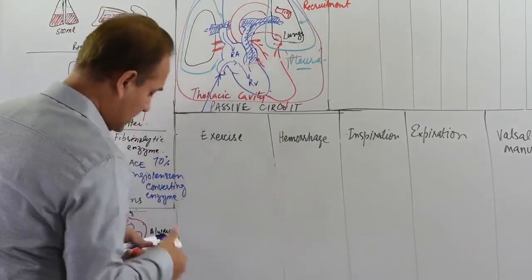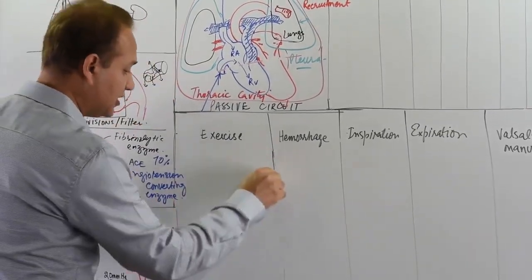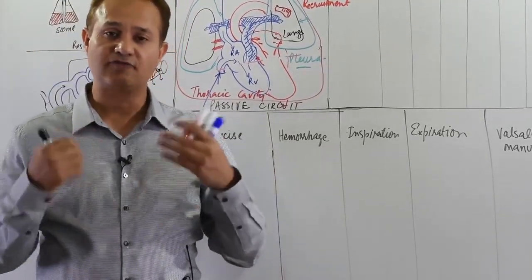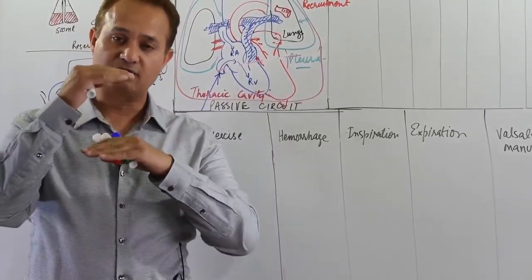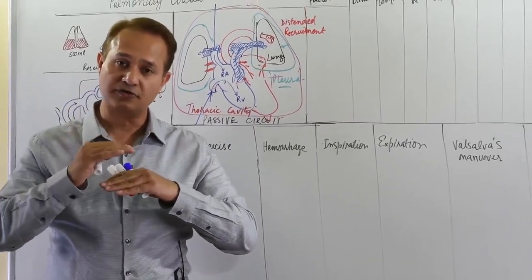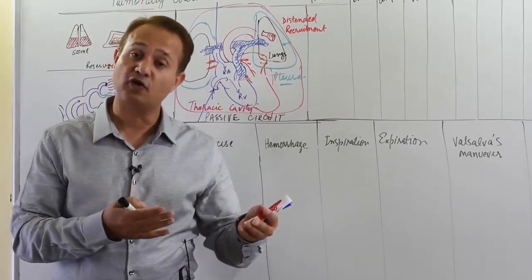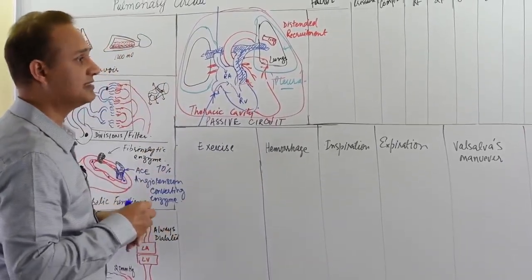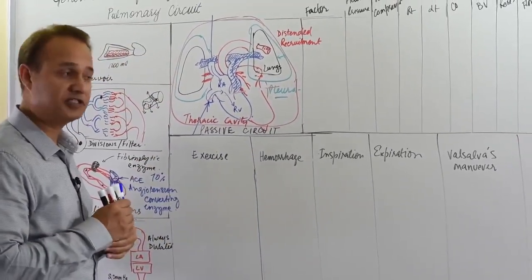Okay, so let's go back to our discussion here. What is the effect of the heart then? If the cardiac output increases, the volume increases, the blood vessels of the pulmonary system will expand, resistance would reduce, and there will be increased volume and increased pressure. So that is what we have, and that is what is called the passive nature of the pulmonary circuit.